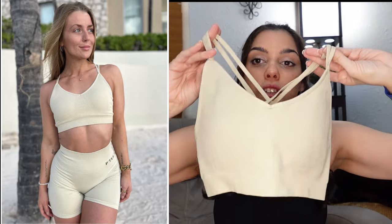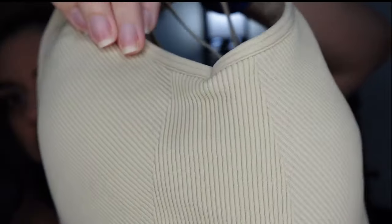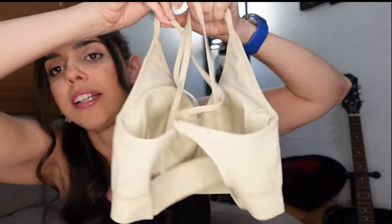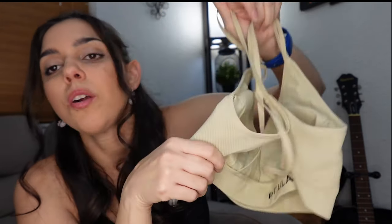Next up is the Title Seamless Sports Bra in the color Dune. I wonder if they timed the color name 'Dune' with the movie release — I can't be the only one who thinks about that. This bra is a nice seamless material, very heavily ribbed. You can see those lines cutting across — that's basically how it is throughout. In the center the pattern changes, and then there's a nice stretchy elastic band at the bottom. The Patula logo in the back is very loud, just like on the shorts and leggings.